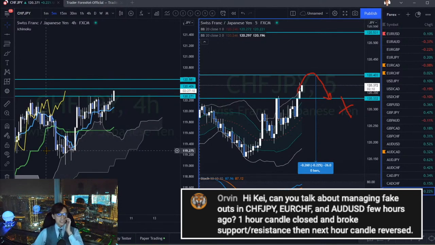I think this is very important to remember. So when I say you have to wait for the candle close, sometimes it means in the 5 minute, and sometimes it means in the 1 hour chart, or sometimes it means even in the daily chart. Depending on which time frames the market is trending and which time frame you're about to trade, the time frame to wait for the candlestick should be different.